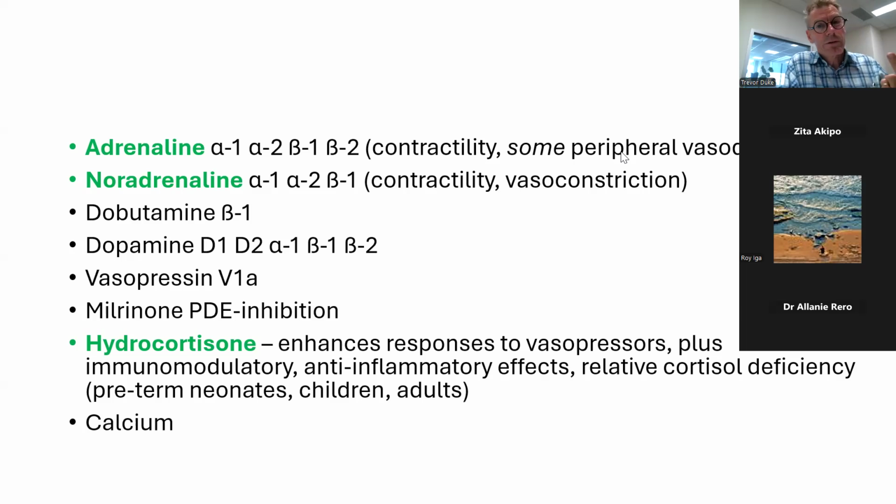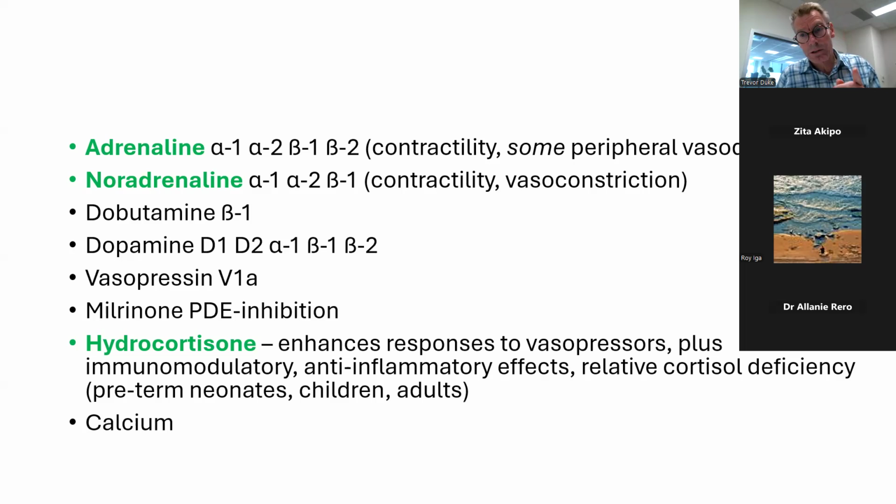So if you think about it, for many children who've got, for example, impaired myocardial function from rheumatic heart disease or acute rheumatic fever, or they've got a septic cardiomyopathy where their cardiac function is low, they'll benefit from some adrenaline. Now, we've all got adrenaline and noradrenaline circulating in our body. We've all got dopamine too circulating in our body, and during a period of fever or sepsis, we get an adrenergic surge. But for some children who've got impaired myocardial function, they'll benefit from some extra adrenaline. I'll explain who benefits in a little while.